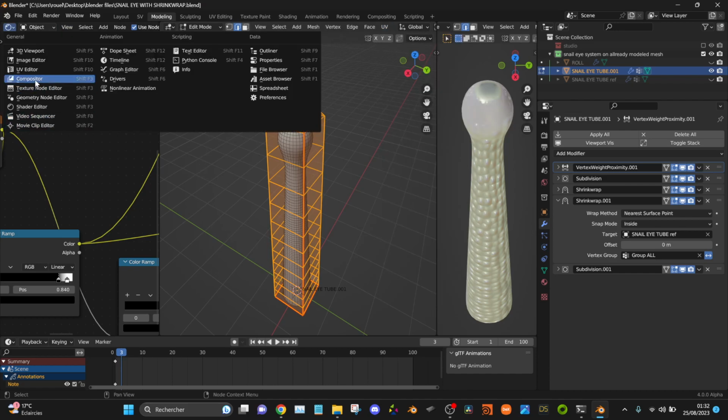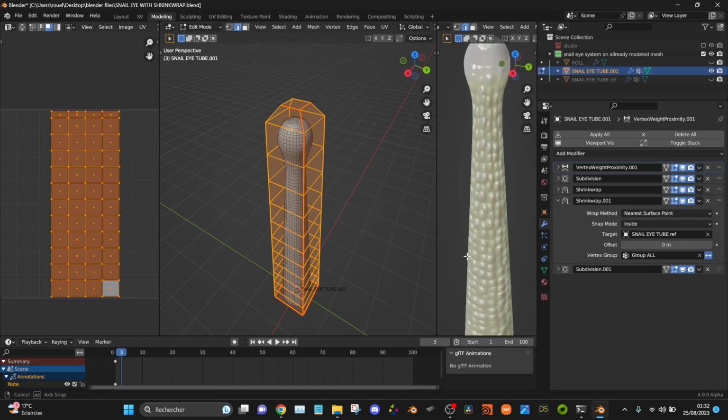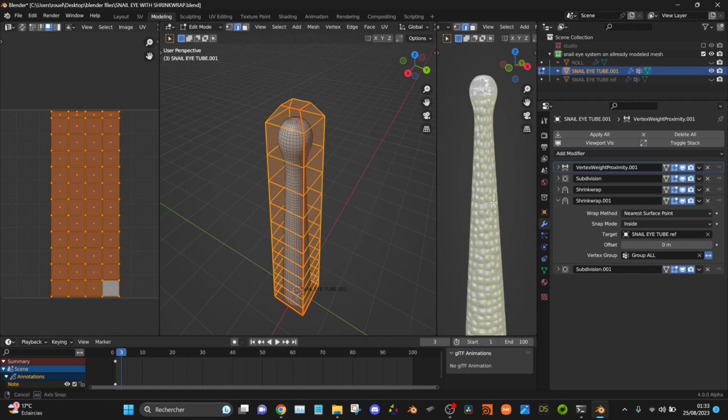If I go to the UV editor, as you can see, it's very basic. It's to make it easy to do the Voronoi effect for the texture of the eye of the snail. And that's all. Thanks for taking the time to look at it.